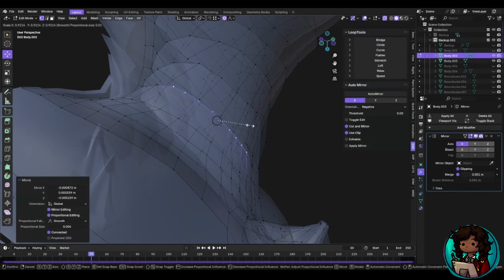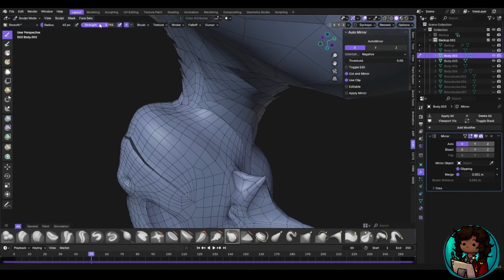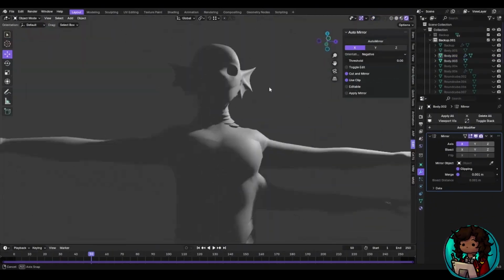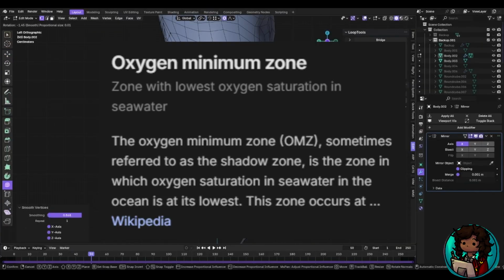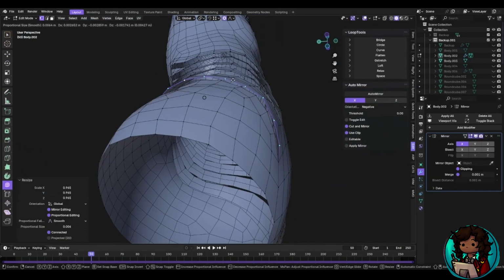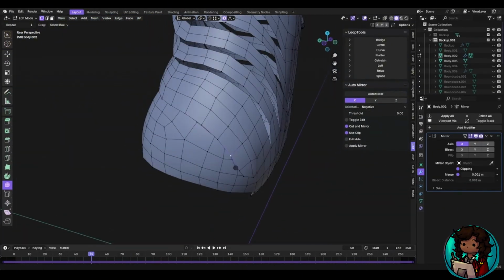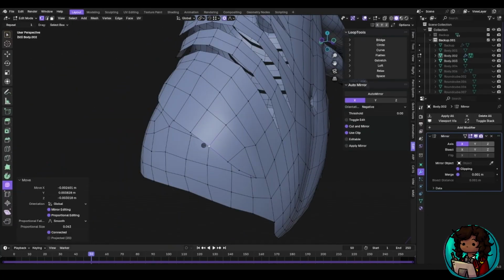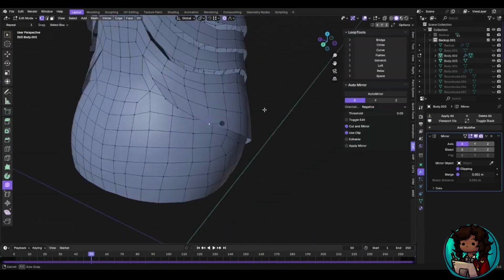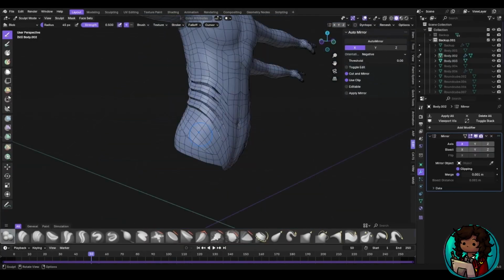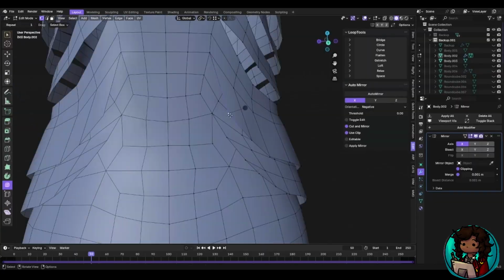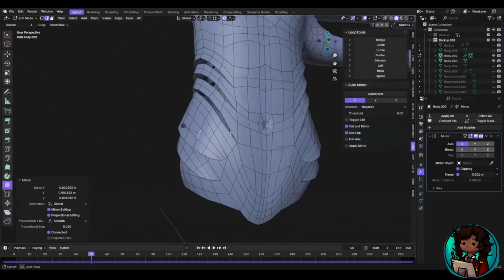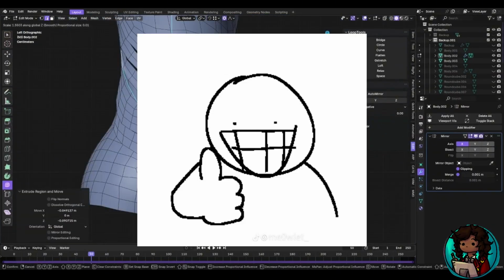Rumor has it frilled sharks have frilled gills because certain parts of the deep sea have very little oxygen, and the frills are an adaptation to that. One of the working theories is that the higher surface area helps them get more oxygen into their bodies, especially in areas with very little oxygen. That's just a hypothesis, it's not really proven, but hey, I can steal a working theory.